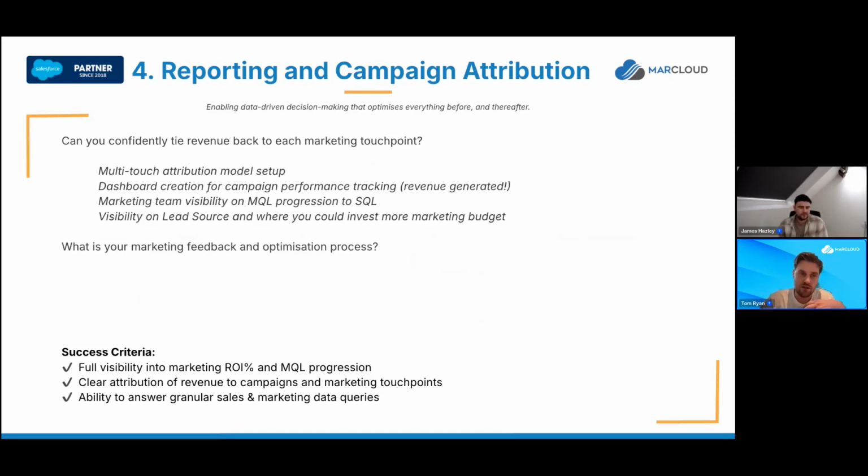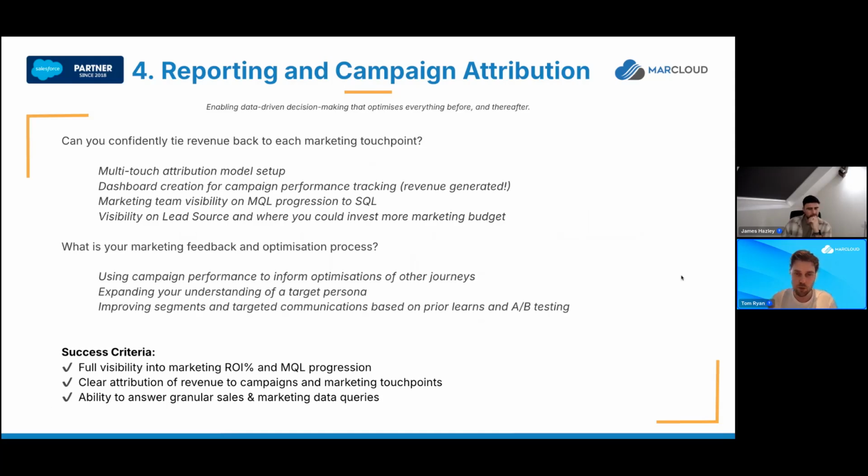And then it moves on to the feedback and optimization process. This is that arrow when it goes back to phase 2. So how are we actually learning from what we're doing? We report on things, we learn something. Is it being applied and then implemented back into phase 2 and 3? This is using campaign performance on each of the campaigns to then further optimize everything else. So we're constantly learning as an organization.